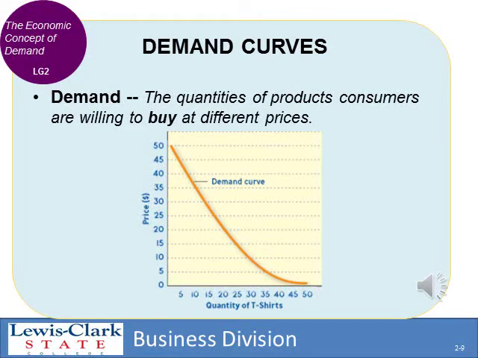The demand curve acts in the exact opposite way of the supply curve. In the supply curve, the higher the price, the more the producer was willing to supply. On the other hand, for the demand curve, consumers are willing to buy less at higher prices. A good example would be gasoline — if gasoline rises a dollar a gallon, you're going to do whatever you can to use less. But if gasoline goes down to 50 cents a gallon, you wouldn't mind getting a bigger car or taking a larger vacation. So: supply curve — higher price, more is produced; demand curve — higher price, less is purchased.